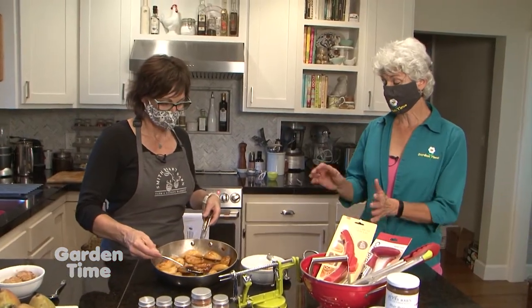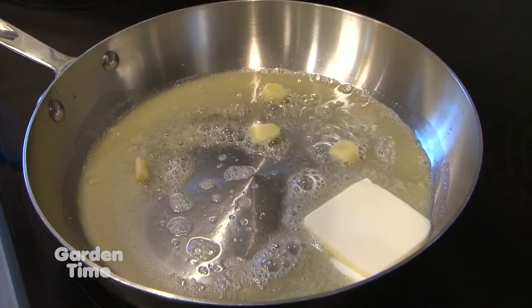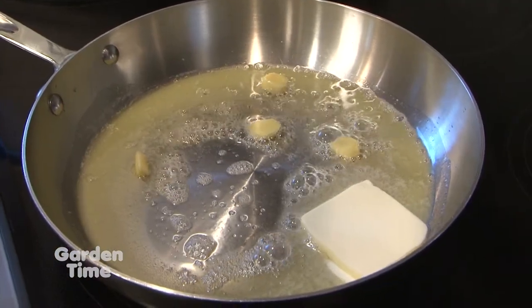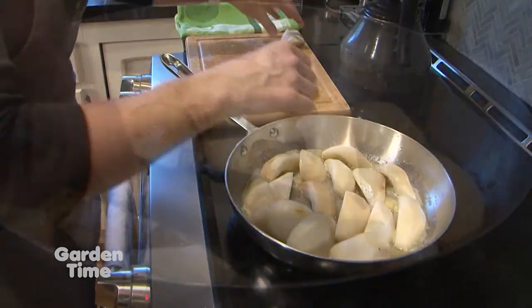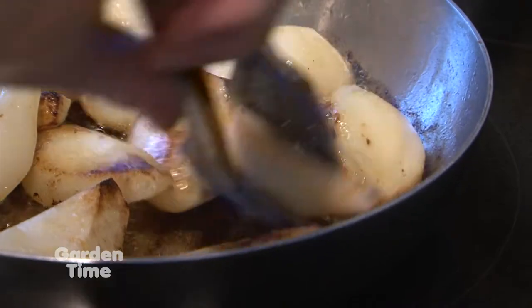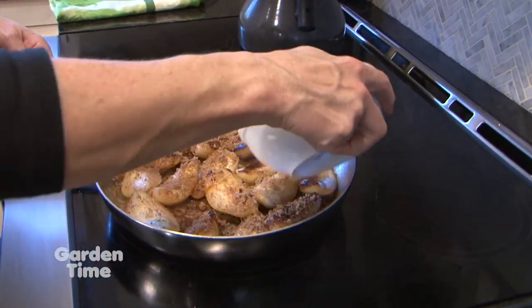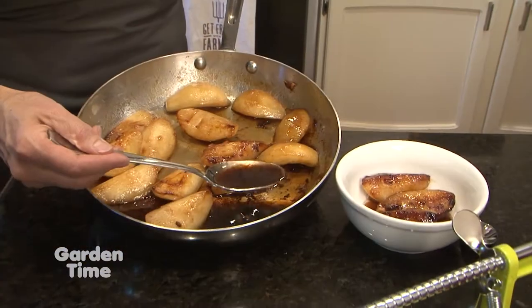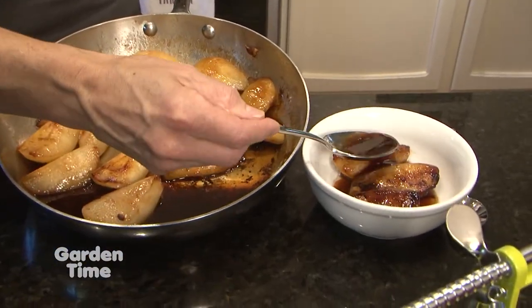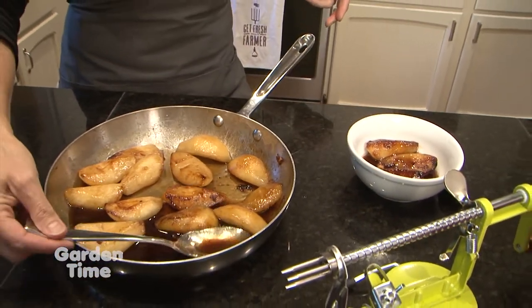Well, Joelle, that looks delicious and smells delicious. So please recap what you did here. So basically we just browned some butter and we sautéed the pears on about three sides, about five minutes each. And then we put some sugar and spices over the top and mixed it all together, tossed it a little bit. And now we have these fabulously cooked pears with this yummy spiced butter sauce.